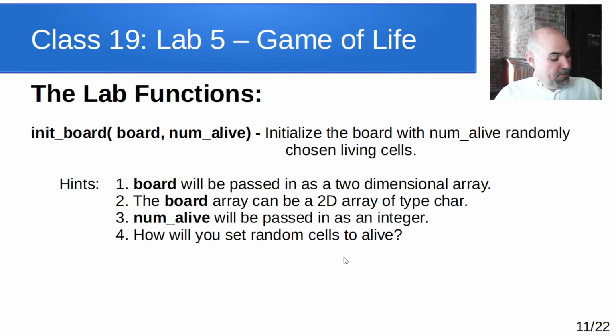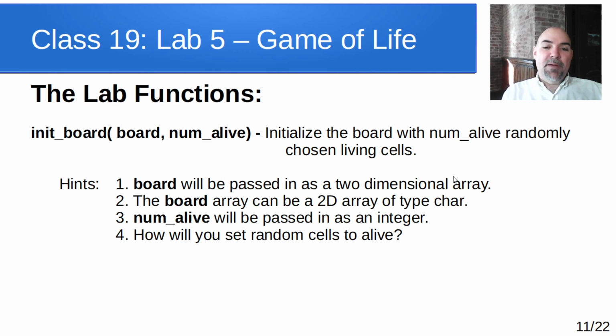Okay, so let's look at the functions for making this. So the first one is init board. For the board, we're going to pass to the init board function a pointer to the board and an integer number of how many we want to be alive. And then when we initialize the board, we're going to say, start it off with 300.